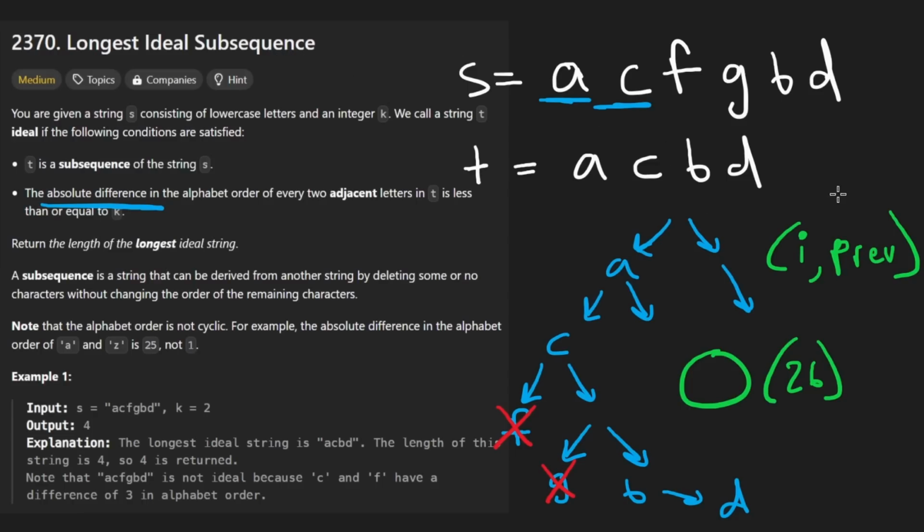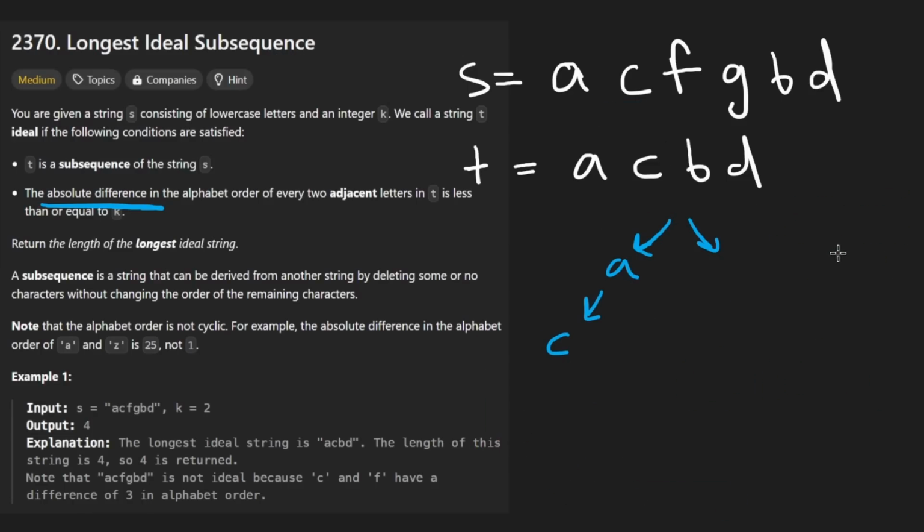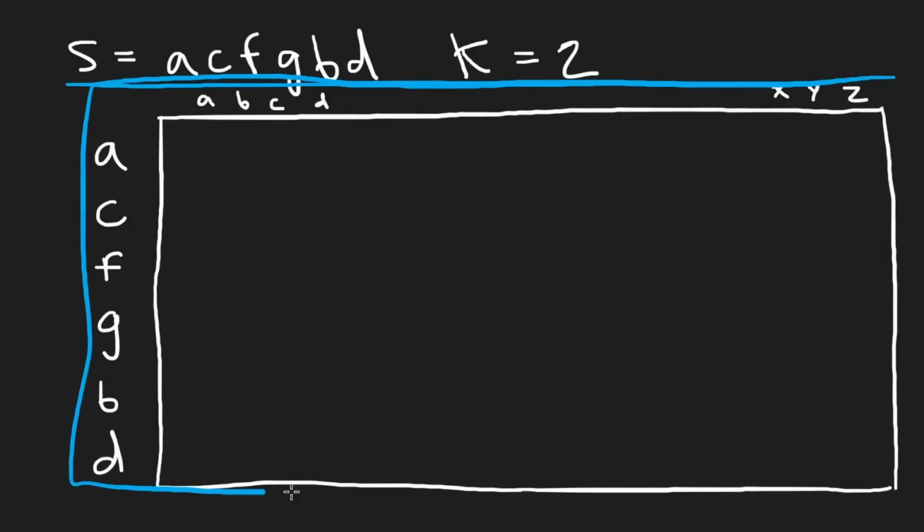So with what we learned from the recursive solution, let's try to translate that into a bottom-up dynamic programming solution where we don't have to rely on recursion. We have here the example problem. I'll write a blue line to separate that from what we have drawn here. So the same input string, k is equal to 2. I've drawn a 2D grid. This is similar to the cache that we had in the previous solution, and we could have used a 2D grid for that, which is what we're going to do here.